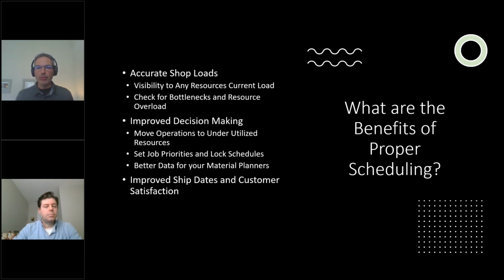And especially the ability to look down at individual resource or resource group levels and determine where perhaps the bottlenecks are in your production, given a specific mix of work and jobs that are in that shop at any given time. So I think that there's value there.